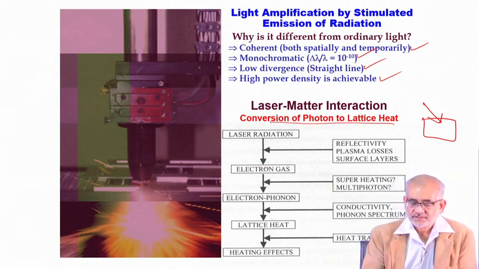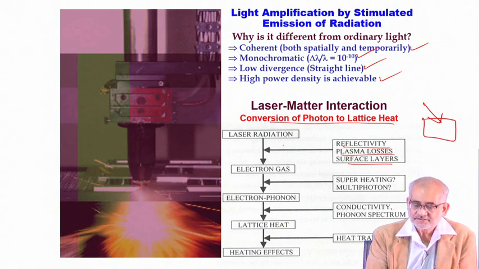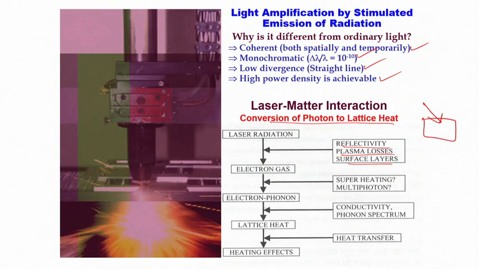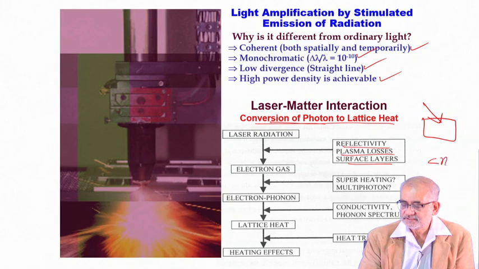but nevertheless, whether it's metal or non-metal, the whole process is done very, very quickly. So incident radiation suffers reflection or creation of plasma or some interaction with the surface layers, so some attenuation takes place, but then subsequently it creates an electron gas through the excitation process I mentioned, and there will be superheating or multiphoton activity during the irradiation. So there will be electron-phonon interaction, and this happens at a very small time scale, much less than a nanosecond, typically of the order of a picosecond. So the conversion of incident photon into lattice heat is very fast, typically less than a nanosecond.